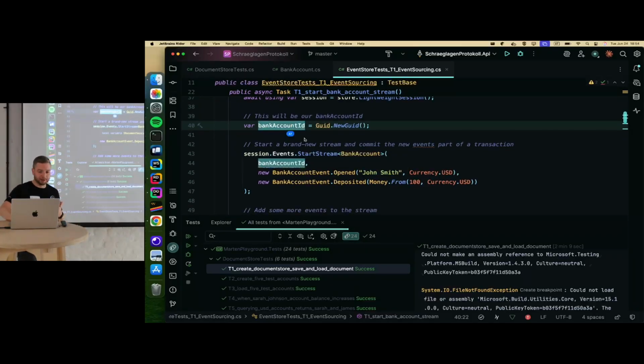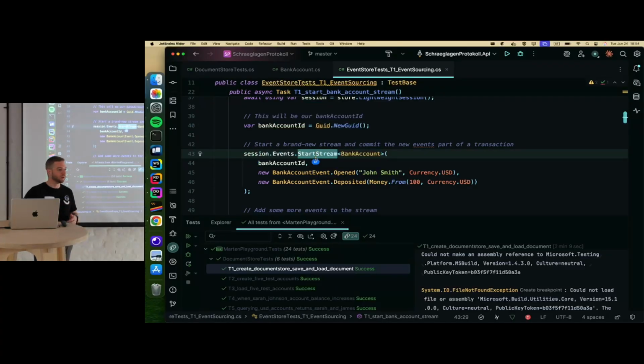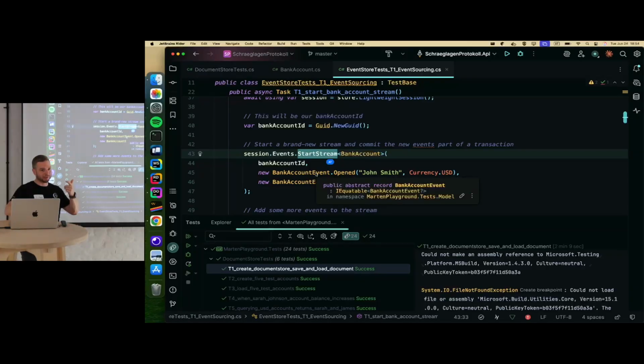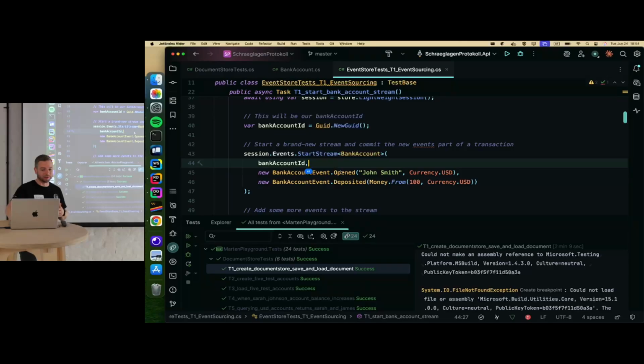And once we have our ID, we can instruct Marten to create a new event stream. So the stream is all the events together, and we can append events to the stream. So this operation allows us to create a stream and to already append some new events. And in this case, it's the opened event, and we deposit some money.